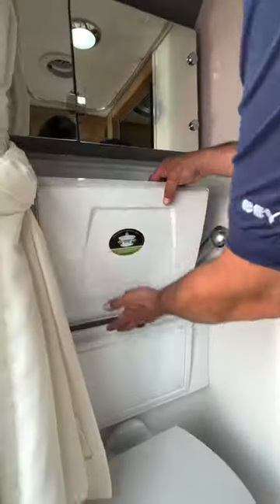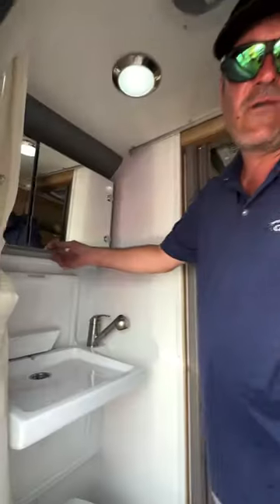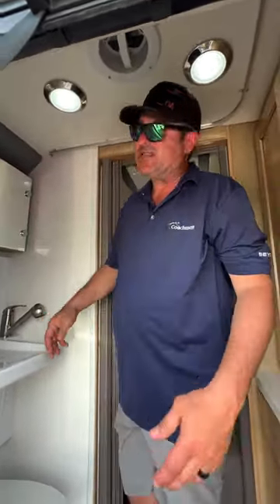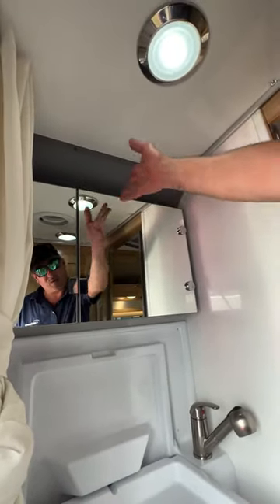Number two, this is our updated safe — looks way better, drains a lot better, European style. We're working on this new medicine cabinet. Lola loves this two-part side-by-side toothbrush holder — makes it more usable, far more effective, more residential. And then we got a little cover over here to cover some plumbing that was exposed by the bigger unit.